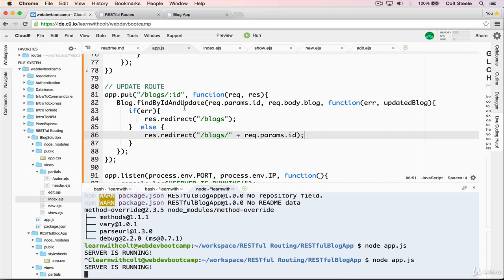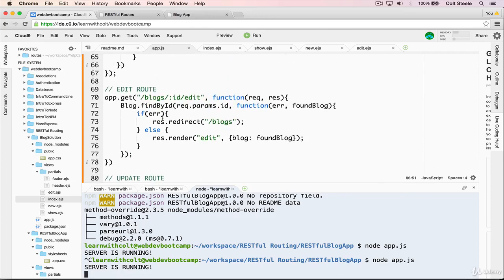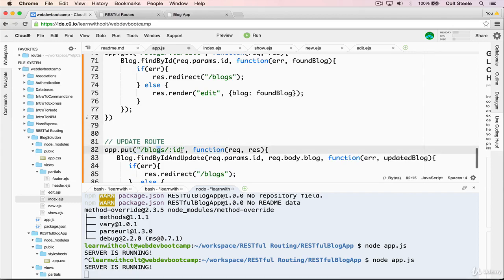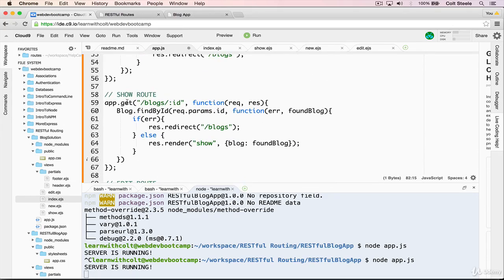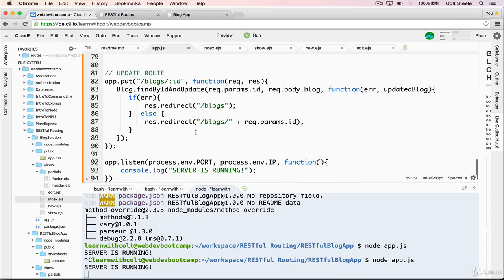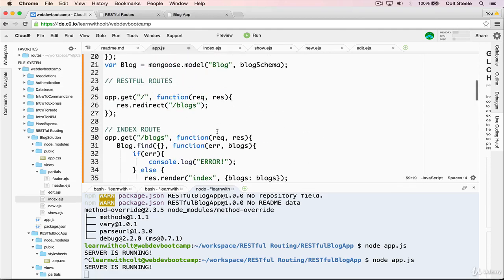And the whole point is just so that on the server side, we can write code to listen for a put request or listen for a patch request or a delete request, rather than having to define another route like app.post update blog /id, because we could just do this, but the idea is that you don't have to. We can keep it as blog /id, but make it a put request. And we already have another blog /id, of course, for our show as a GET request. So it's a way of just separating things out while keeping the URLs the same. All right, so method override listens for underscore method, which is what we configured it to do right here.